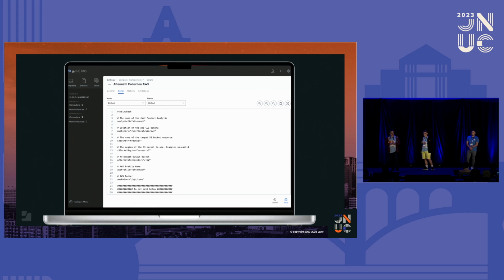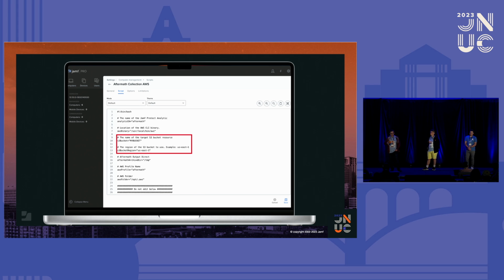Once you have the script from the GitHub repo, you're going to throw this up into Jamf Pro. And I just wanted to make some notes about the variables and what they are. So the analytic EA, that's the identifier you've added. At the end of the script, it deletes that file from the computer so that this workflow doesn't repeat. So make sure you always put the correct EA there. The AWS binary is just the location of that binary. By default, it's in user local bin, but if you install it with, say, Homebrew or something like that, it might be somewhere else.